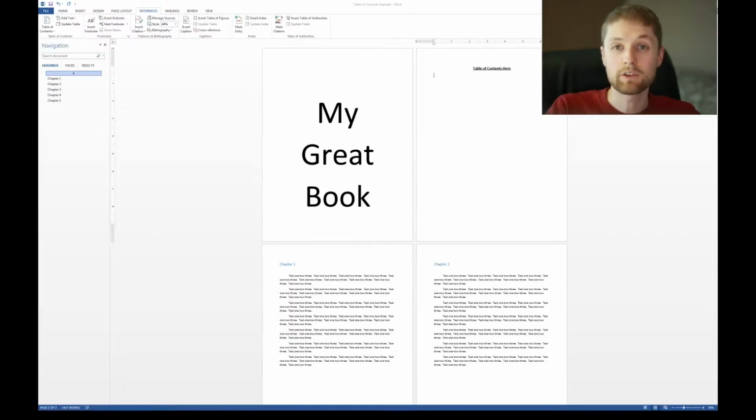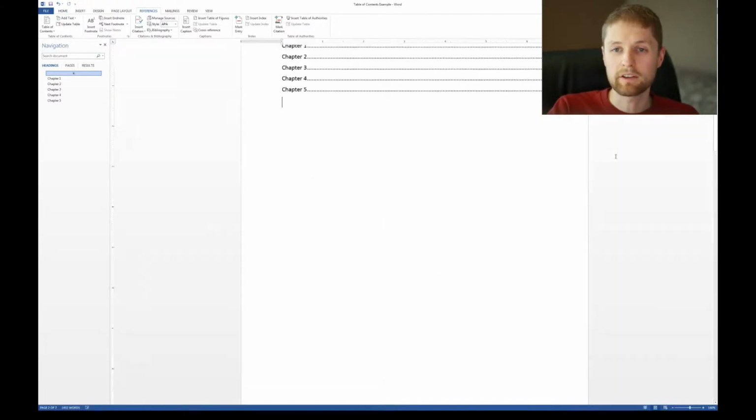Any custom styles you create will show up here, and you can select those, and then you can set your table of content level. So for now, what we have automatically is just going to work. If you click Show Page Numbers, it'll show the page numbers, all that fancy stuff. So we just click OK. And you can see here, it just inserted my table of contents.